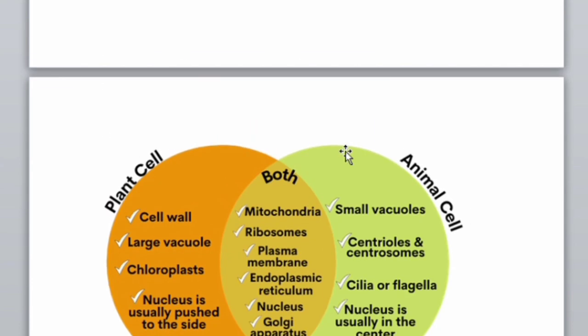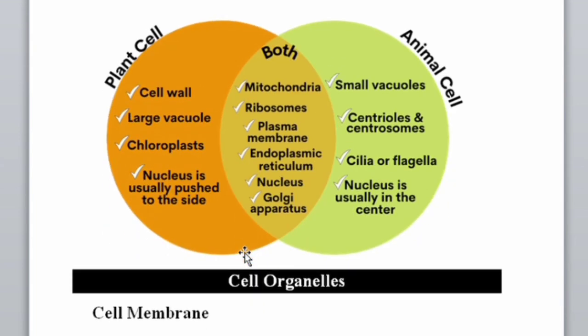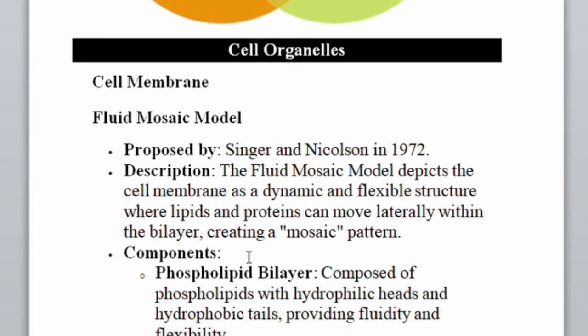You can understand the difference as well as similarities between plant cells and animal cells. So in the next video we'll study about cell organelles, as well as we will do some practice MCQs on cell organelles, the differences between prokaryotic cell and eukaryotic cell, as well as plant cell and animal cell.